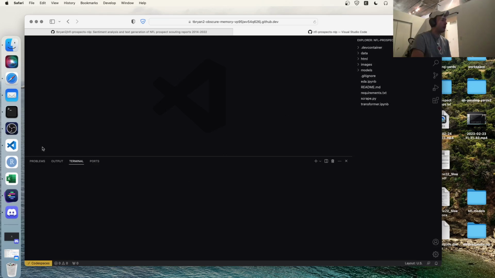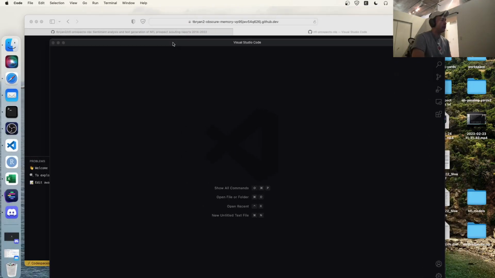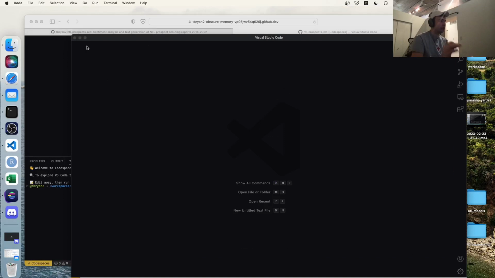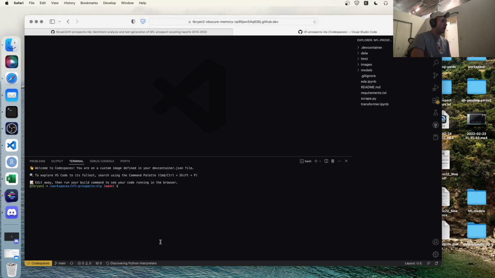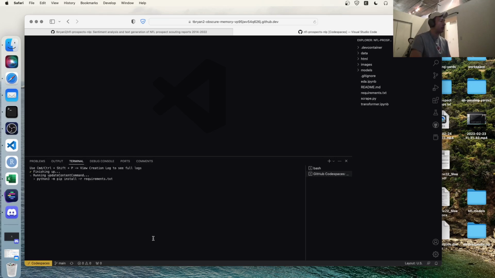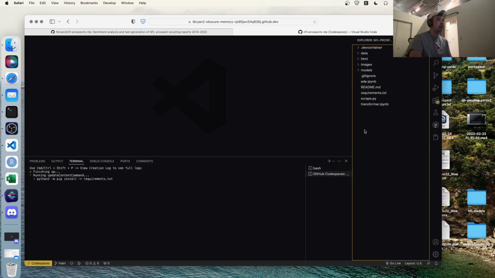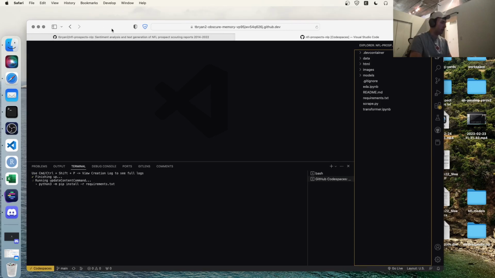And as it spins up, you see it looks identical to the VS Code that I have here, because this is all Microsoft. I guess that's the benefit of one company owning all this stuff. But you can see it looks just like my VS Code, same theme and everything. It's working on setting itself up here. It's going to be installing all those Python packages. We'll see in a second. Yep, see, it's installing all those. So it's going to load all of the extensions that I have on my local VS Code. So once this is ready, we will be able to start developing right away in the browser.